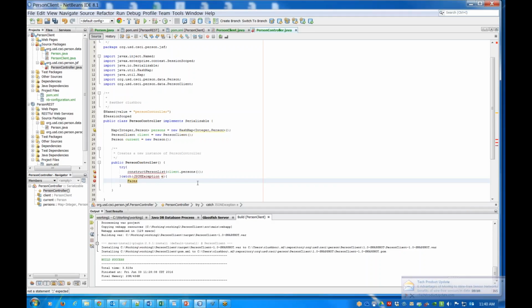So I'm going to create a faces message. And it's going to be a severe message. So severe error. And I'll just send the message I get an exception back.